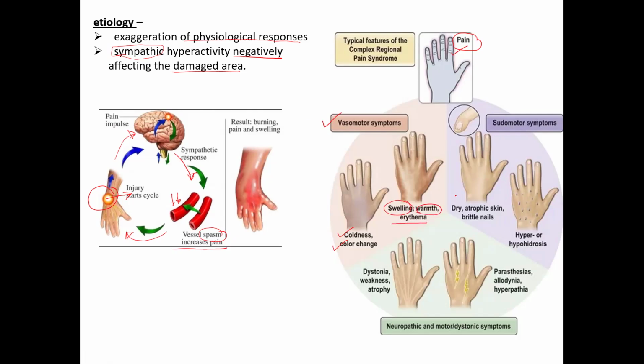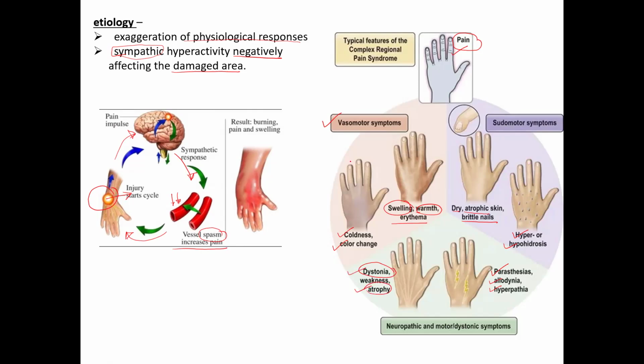Then pseudomotor: there is either an increase or decrease in the pseudomotor activity resulting in hyper- or hypohidrosis, and the skin will become atrophic with brittle nails and dryness of the hand. There is also an increase in pain sensitivity resulting in paresthesias, hyperesthesia, and allodynia. The patient will always be complaining of pain. And due to the motor involvement, there is loss of tone and atrophy of the muscles.